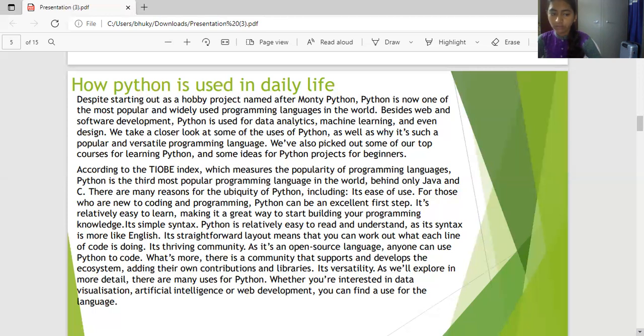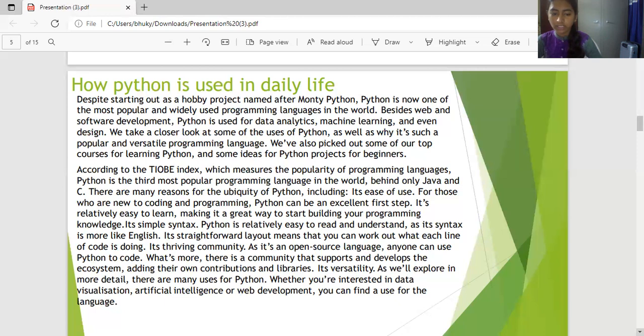It has a thriving community. As it's an open source language, anyone can use Python to code. What's more, there is a community that supports and develops the ecosystem, adding their own contributions and libraries.